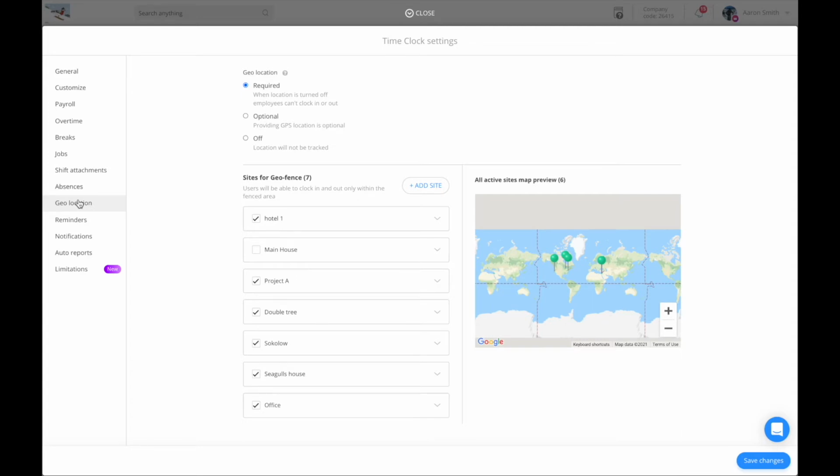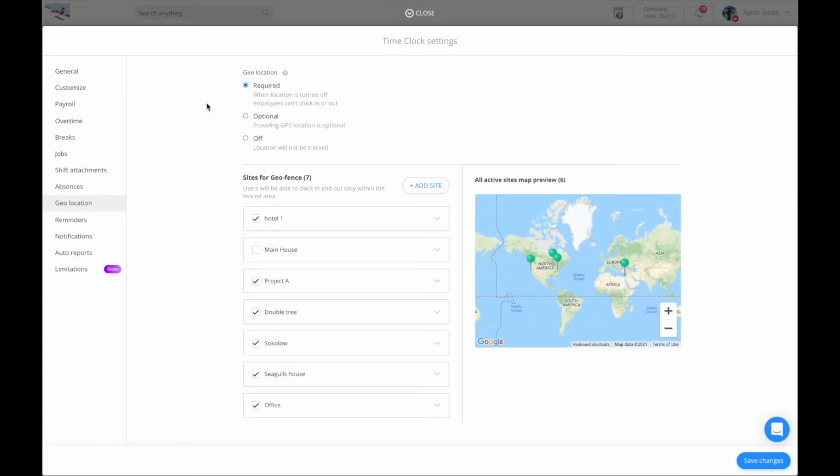As soon as you enter the location settings, you're presented with two sections of the page. The top section of the page lets you control whether your employee's location will be taken when clocking in and out. Setting it as required will always give you the location at the time of clocking in. The bottom section is your Geofence, where you can set a perimeter around your job sites or clock in locations, limiting the employee's ability to clock in or out when they are not on site. There are plenty of other settings to dive into after the initial setup, so don't hesitate.